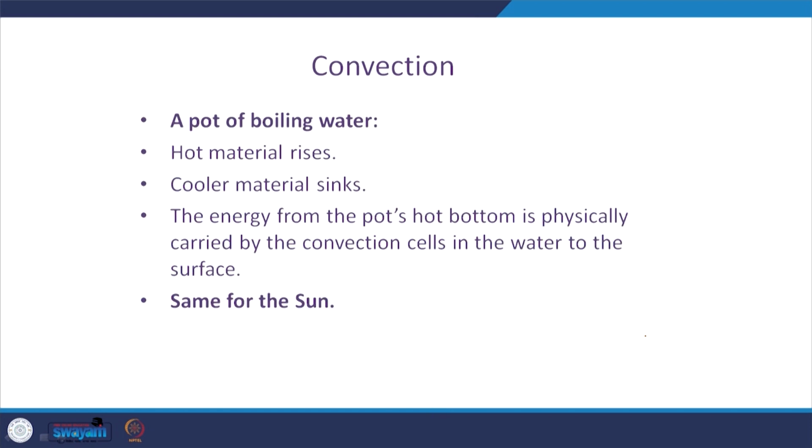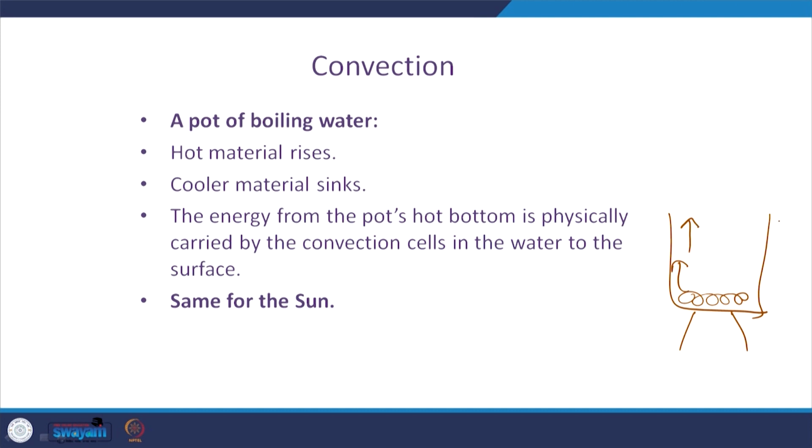If you want to have a simple understanding, let us consider a pot of boiling water. You have a heat source which is heating the water. What happens is the fluid layer that is existing at the bottom takes up this heat and it rises. Why does it rise? The temperature increases, so the density will decrease. Something which is less dense is more likely to occupy the points above. So, it rises.